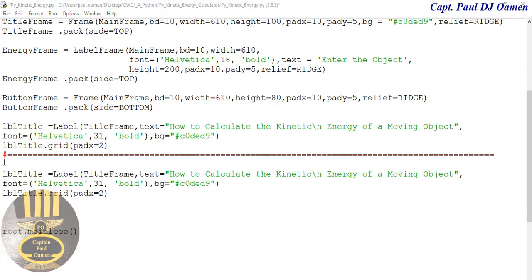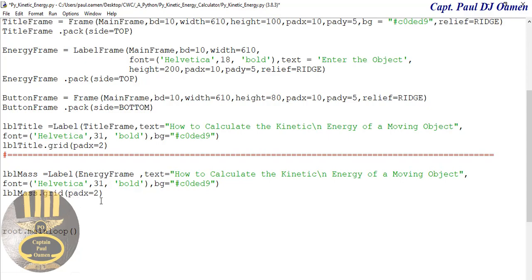For my labels, they are going to be inside the energy frame, so grab the energy and change this to energy there. And the very first label, that's going to be for mass. So let's say mass in kilograms. Let's enter mass there and change this to mass as well. The font size, make that about 16.